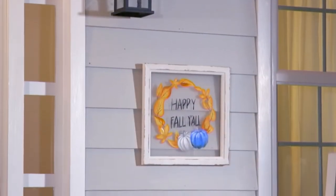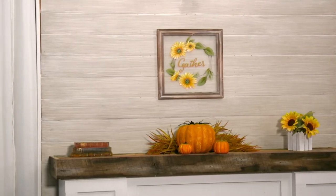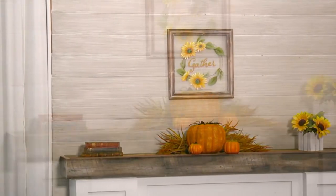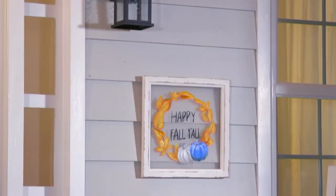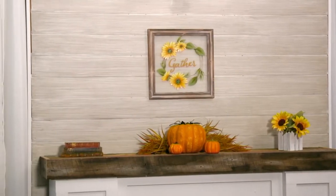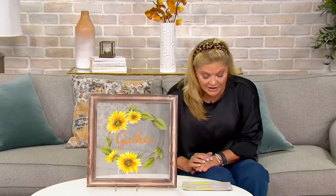Look how beautiful that is, and I love that it's outside on a covered porch — you can use this inside too. These are hand-painted screens with fall designs, first day ever presented at the clearance price. The 4 EasyPays will go away at the end of the day. The clearance price will save you almost $15. 4 EasyPays at $4.99 on this, and there are two choices: one says 'Gather,' the other says 'Happy Fall.'